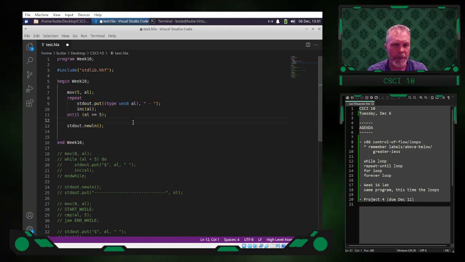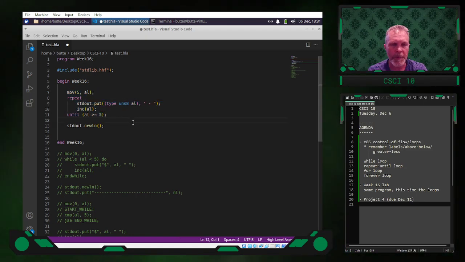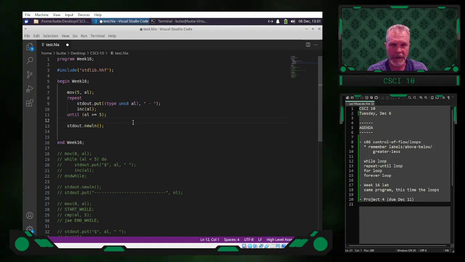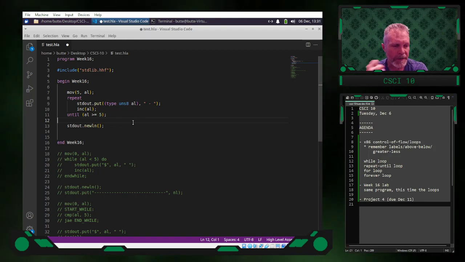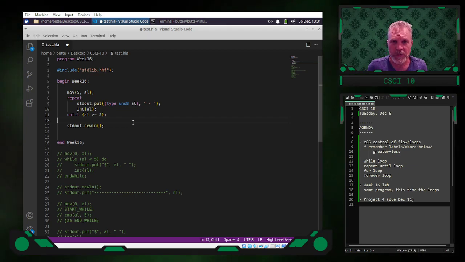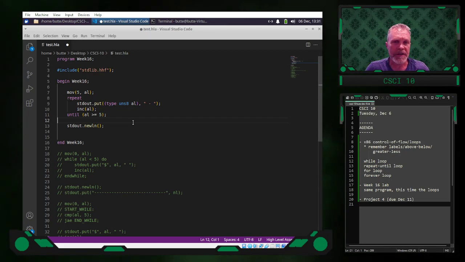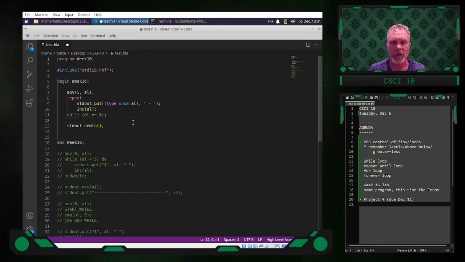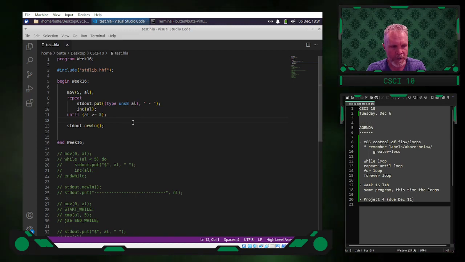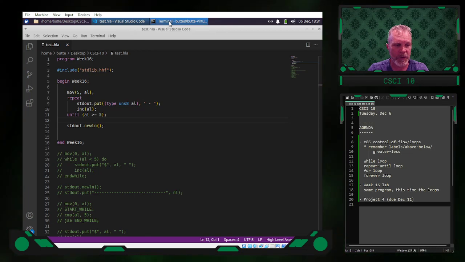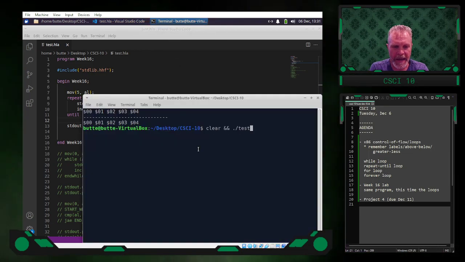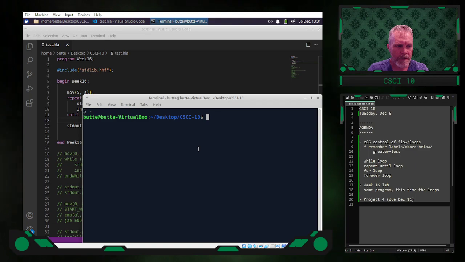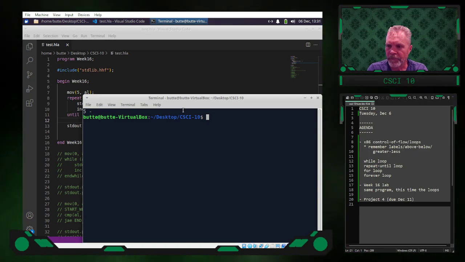The do while loop in many languages, the repeat until in HLA. The Go language does not have this construct. It just uses variations of for loops. But anyway, this one, the loop body is guaranteed to execute once. So let's just check it. It's going to execute once with the dash behind it. So that's as expected.